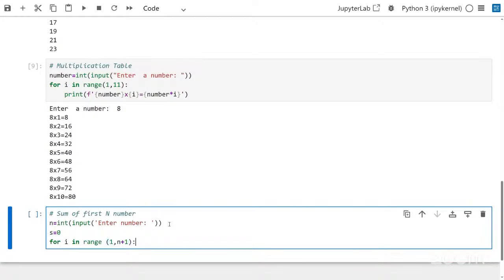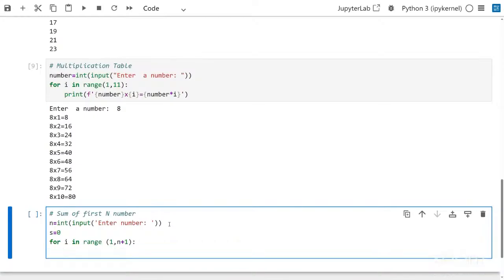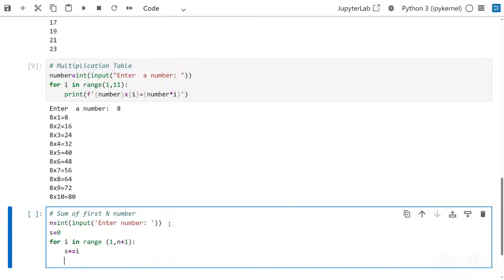Then you are familiar with s plus equal to i. s plus equal to i.